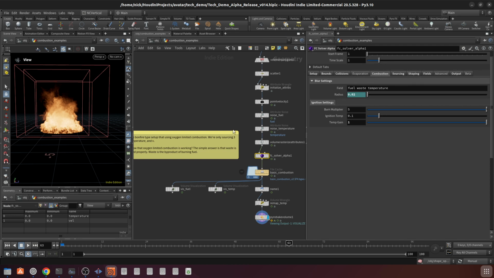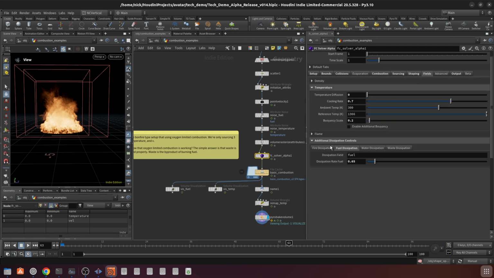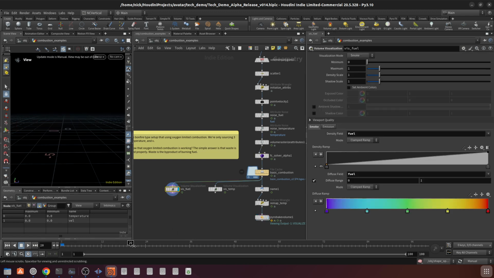A quick note is, in this fields tab, we've got additional dissipation controls. This defaults to 0.1, but this is important for oxygen limited combustion because oxygen equals 1 minus fuel minus waste minus water for right now. So we can have oxygen limited combustion, manual mode.